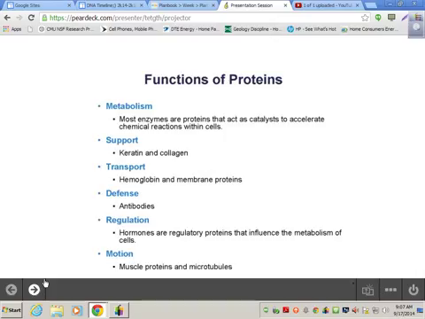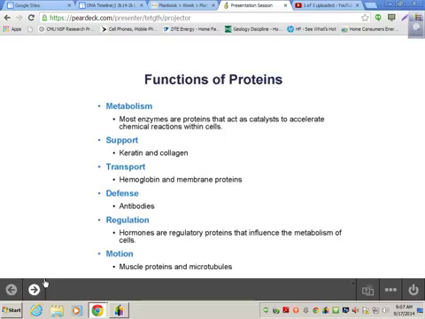So we know the metabolism, and most enzymes are proteins that act as catalysts to accelerate chemical reactions within the cells. We all remember metabolism is the sum of all chemical reactions in the body, right? Everything you build up and everything you break down. All of the catabolism and all of the anabolism together make up your metabolism. Enzymes make it so that you don't have to light a fire to break down a steak in your stomach. Imagine the amount of energy you would need to turn a pile of meat into ash and break it down to its simplest components. That happens in your tummy, right? And we do that with enzymes. Instead of needing that fire, we can reduce the amount of energy for a reaction to occur using an enzyme to lower activation energy, right? Does that make sense?